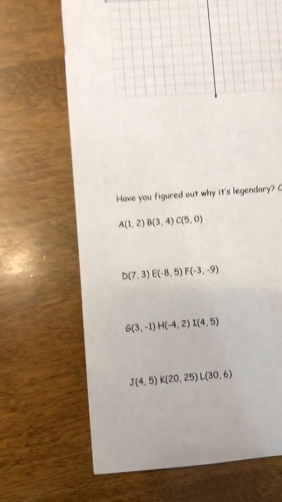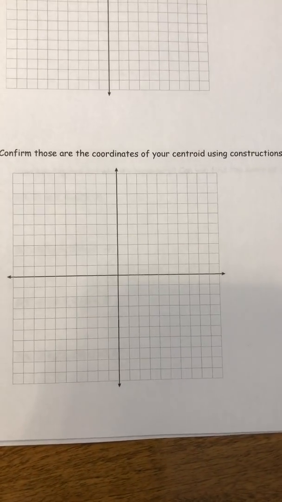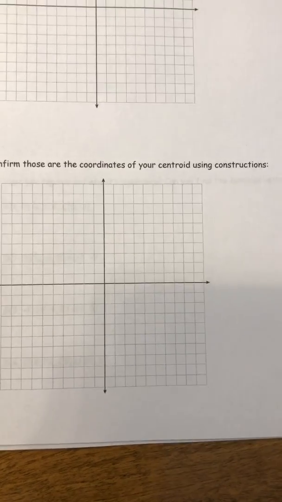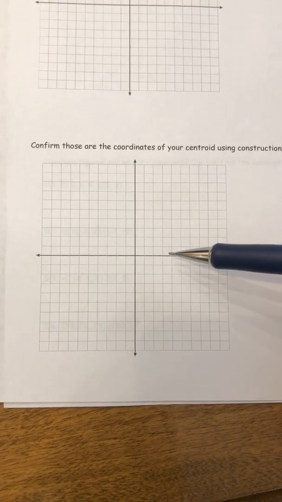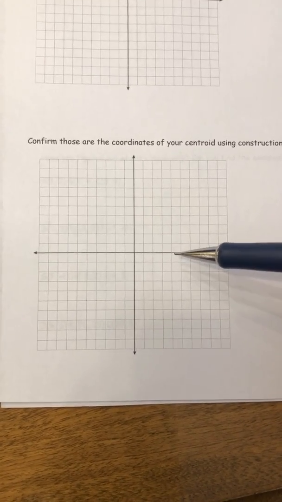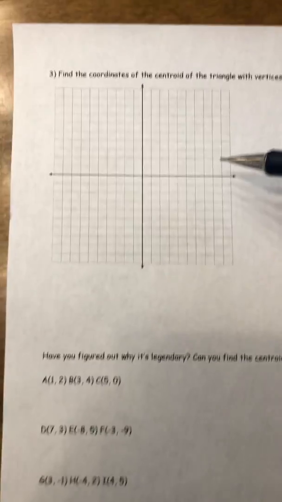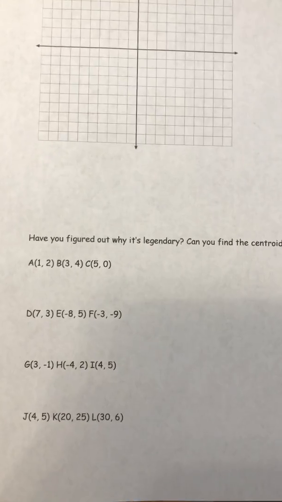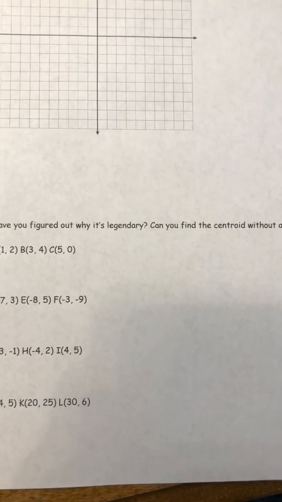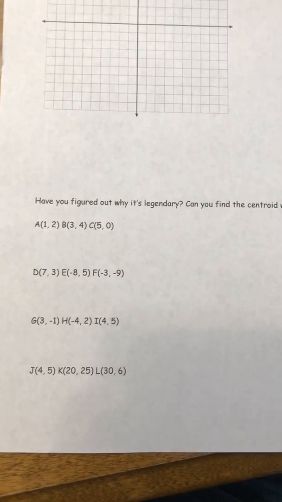Okay, so you were asked to do these as homework, which you are to do as well. You're going to hand this in on Wednesday night by 12 o'clock. You're going to email this to me, and you're going to have the construction done here. You're going to have this one done right here, number 3, and you're going to have these done just by the trick. Once again, homework is always based on trying, not about whether it's right or wrong, but by making a full attempt at doing the problem.